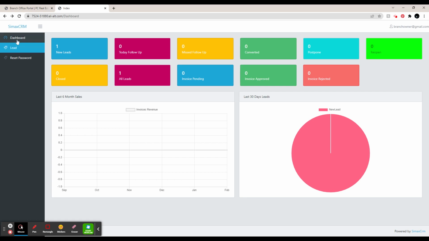Now, when you get a lead, you will see here that you have one new lead. However many new leads you have, you will see it in this blue box or in this red box. Let's click the blue box.